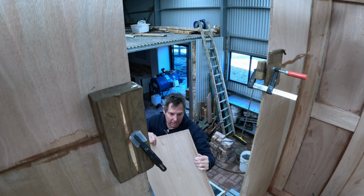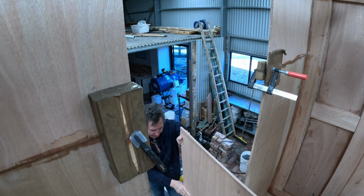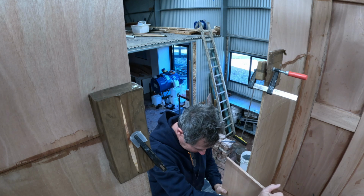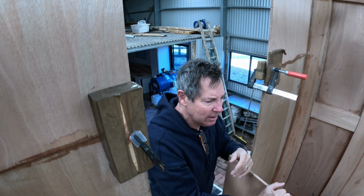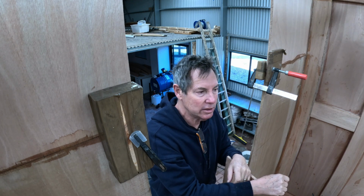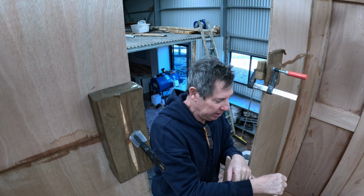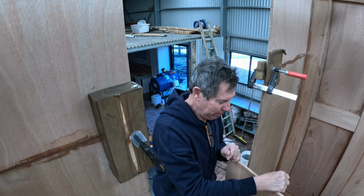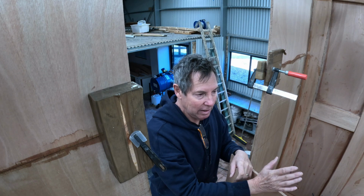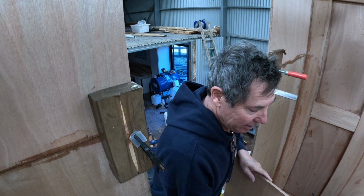Some of these panels are a little bit warped. I should have stacked them all flat, which would make it easier, but I can pull them into place as I go. It's okay, but I know I should really spend an afternoon stacking all my offcuts and stack them dead flat with some weight on top to keep them nice and plumb, because when I'm just making panels and things, it makes it a lot more time consuming if I have to brace all the panels to keep them straight while the glue dries. Anyway, there we go.